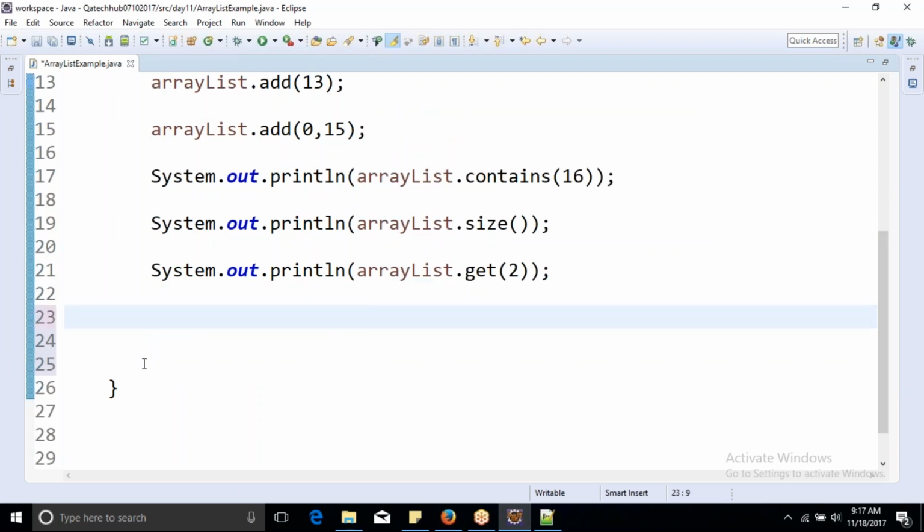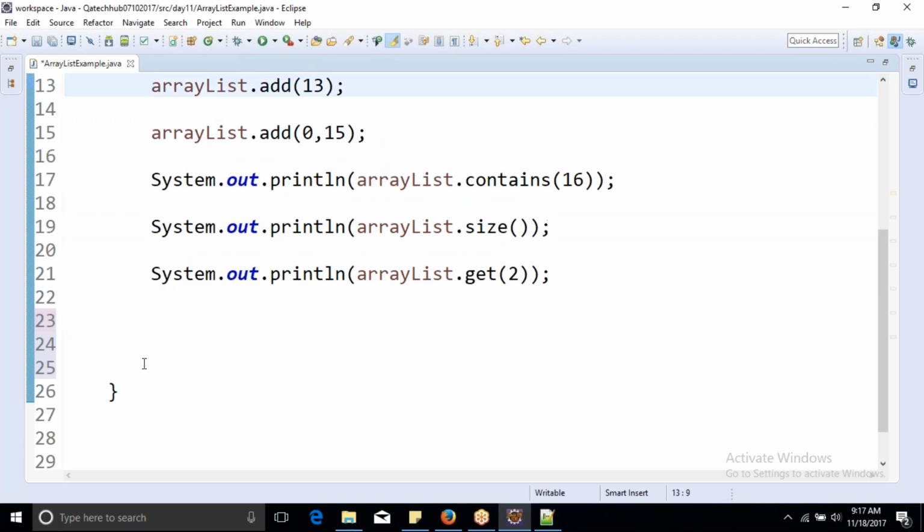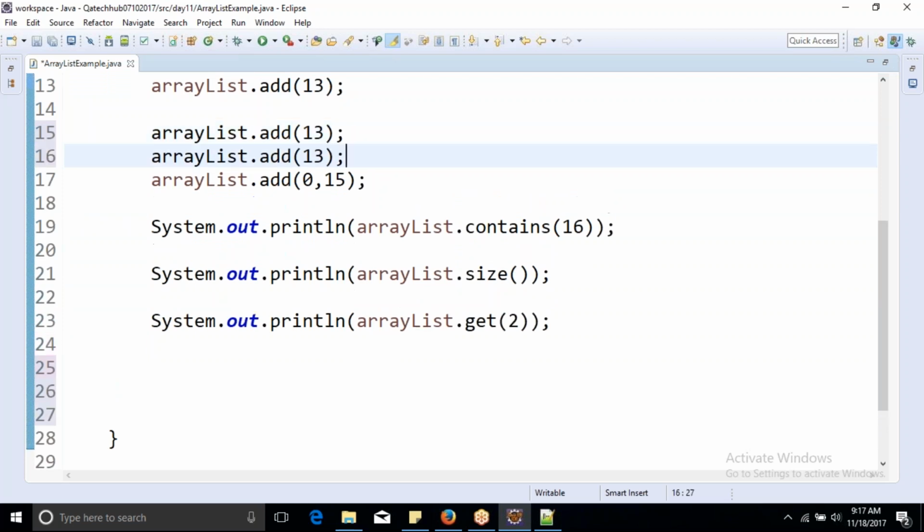One more thing you need to learn in array list is how to iterate over a list, because this array list is going to be very big. Currently we just have 5 or 6 values, but in real time you might have somewhere around 1,000 values in an array. So it's important to know how to iterate over an array. To iterate, we have a for loop. So we'll say for, and I'll be using the enhanced for loop. If you recall how the enhanced for loop used to work.